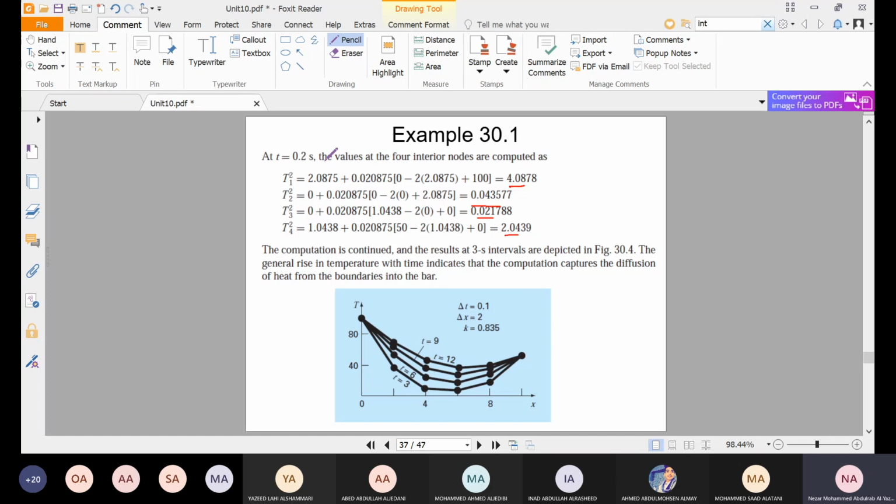So how many iterations we take depends on the time that we want to reach. For example, we start from time 0.1, time 0.2, time 0.3, time 0.4, how many iterations? So we just compute or update until we reach, for example, the target time. Otherwise, we stop using a stopping criterion like the error. If the difference between the new and the old over the new falls below a certain criterion, in this case we can stop, or we can do some iterations, for example, if you want to stop when t equals 0.2 second.